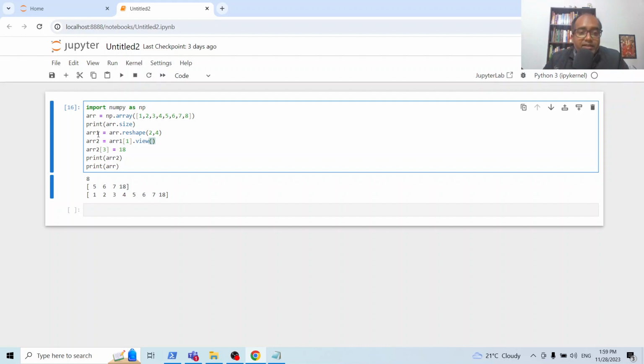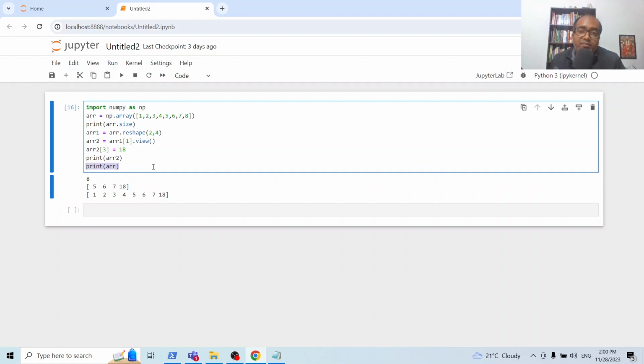We have reshaped this into array 1, and then I have taken it into array 2 as the view. Since I have taken the view, you are reaching out to the original location where the value was. So even if you have gone from array to array 1 to array 2, it is still pointing to the original location of this particular element. That is why if you converted it into 18 using array 2, it is updating the value 8 in the original array as well, because I have printed the original array here.